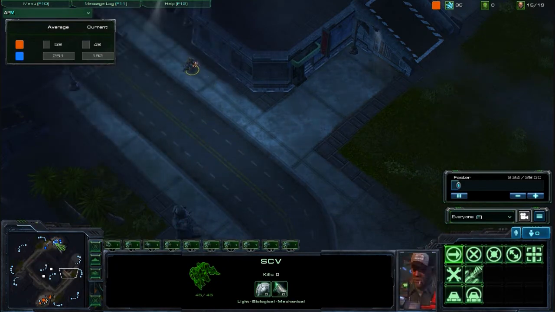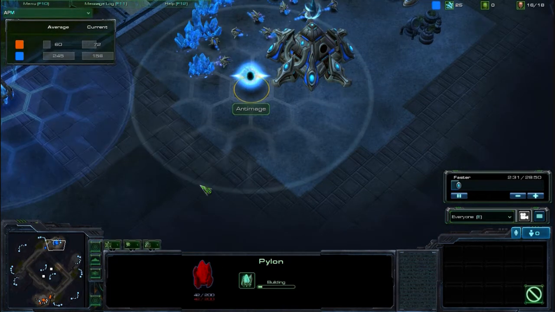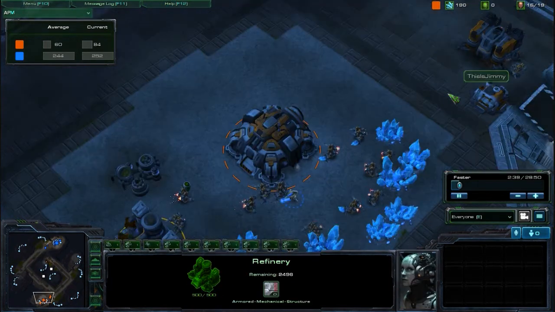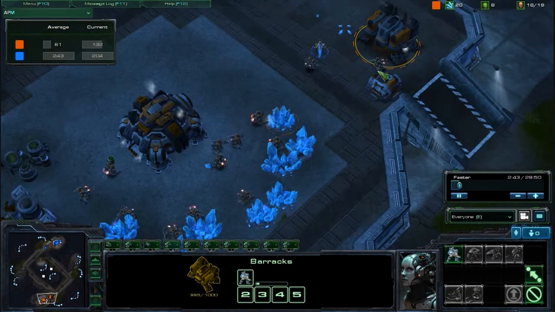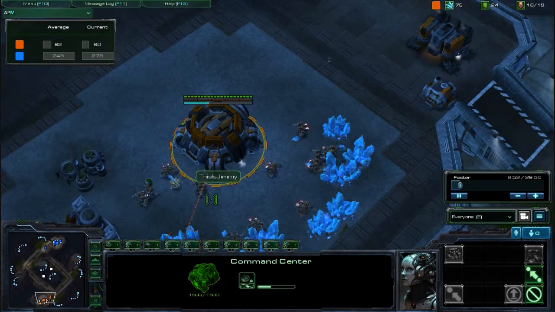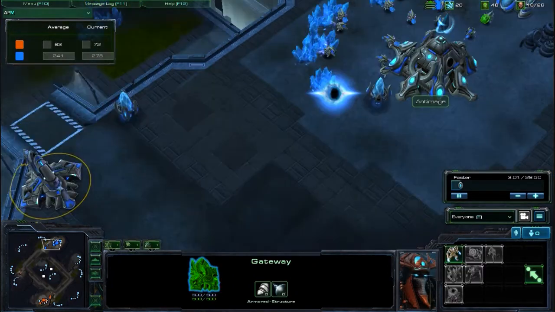And it looks like ThisIsJimmy checking the wrong base first, and now he's going to be heading to Antimage's base. Antimage now with an assimilator down, and looks like he's going to build another pylon, and his gateway is fairly close to being warped in. So looks good for both players. The only major flaw we can spot, and the only thing that is kind of out of order, is Jimmy's wall, and Jimmy now going for an orbital command. So a fairly standard start for both players.